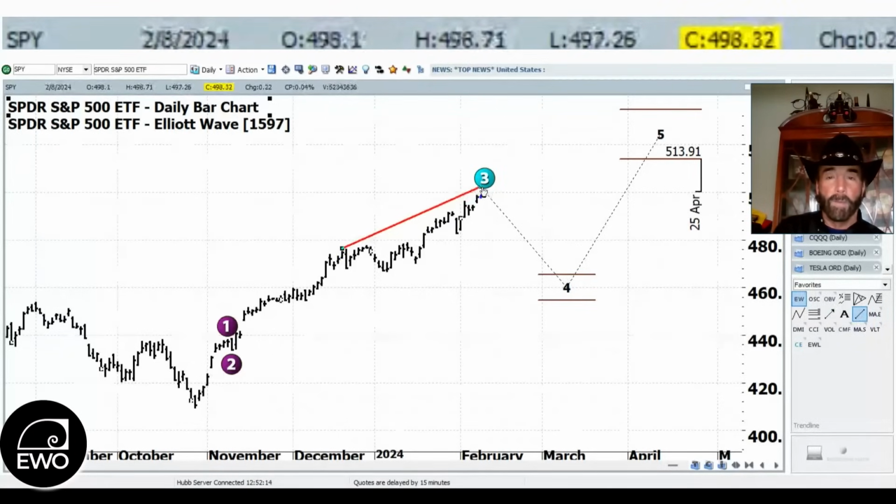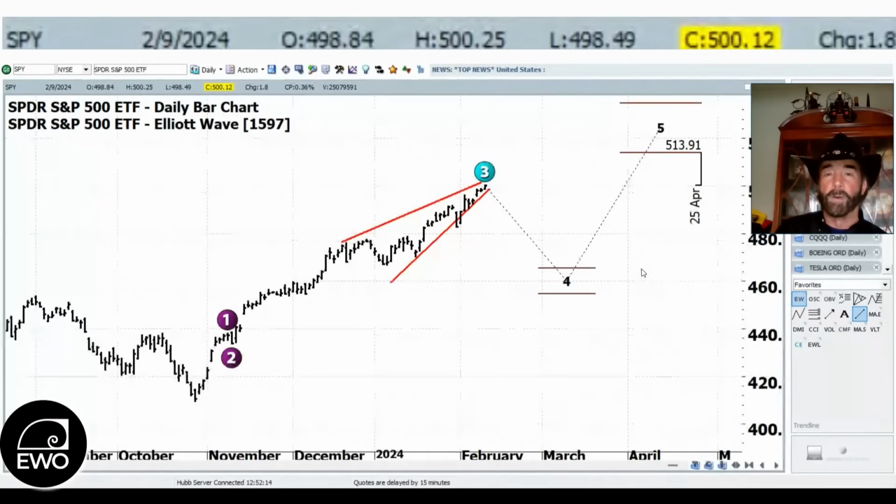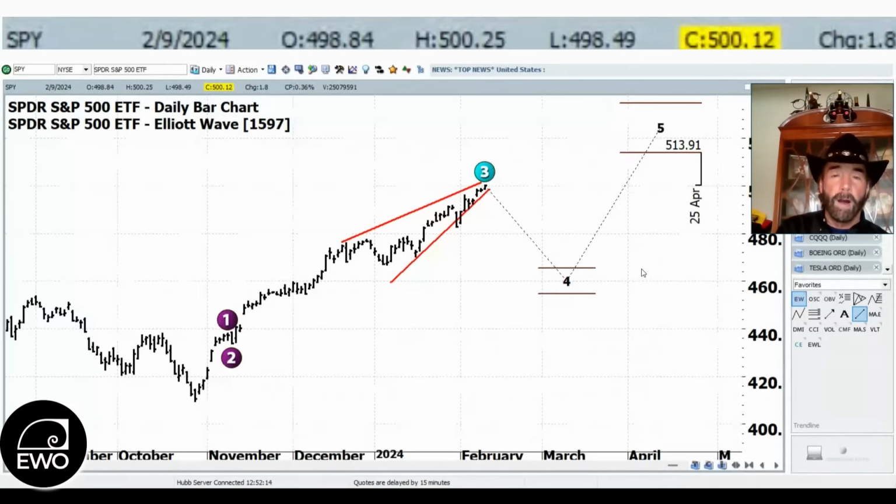We have what I call a pennant pattern here, and it is a breakout type of pattern. I talk a lot about breakouts with triangles, ascending, symmetrical, or descending triangles. That's kind of how I made my name in the whole world of options, by having a specific strategy around those. But a pennant pattern is also a breakout pattern. And you can see why it gets its name. It looks like a baseball pennant. You know, your favorite team, you put it on the wall.